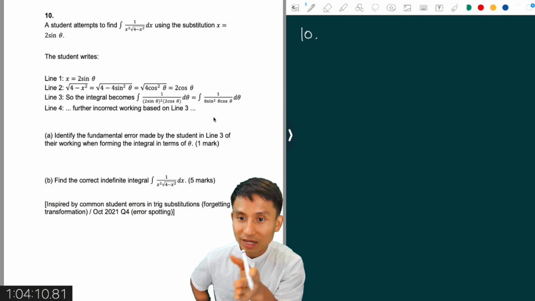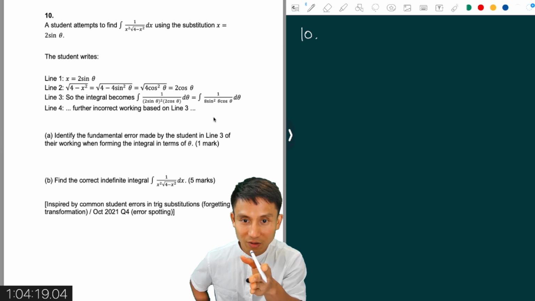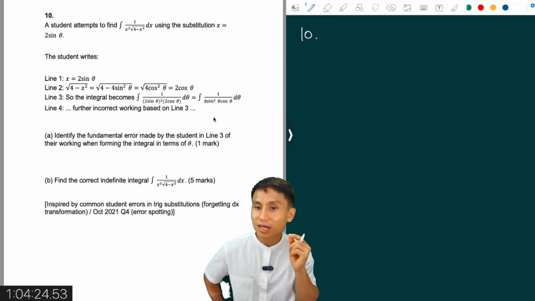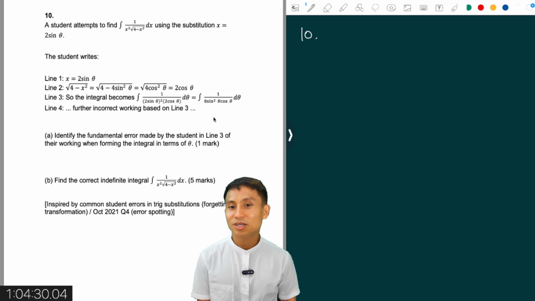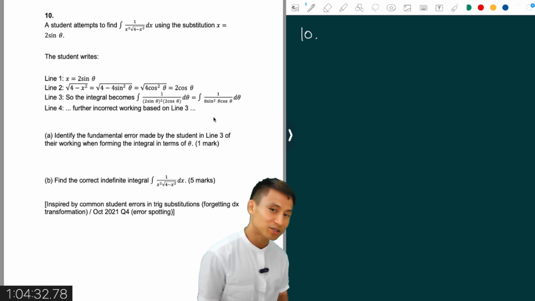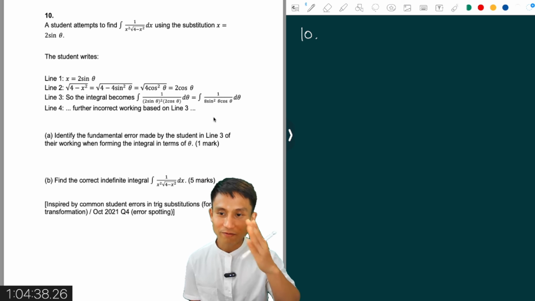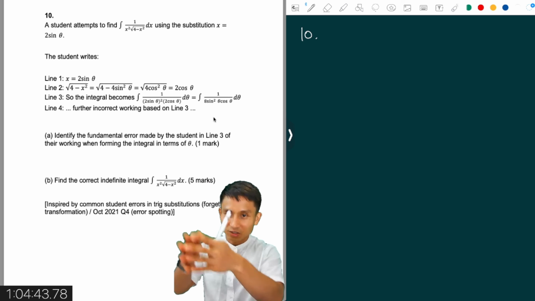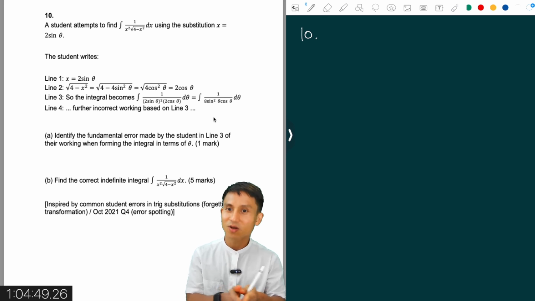And then when substituting in, it would be x is 2 sine theta squared. The student forgets to change from the dx to d theta. Do you see that? Somehow he just substituted dx and changed it to d theta without doing the derivative first. So he would have to do dx by d theta first and rearrange, because now you can see that x squared is substituted correctly, square root 4 minus x squared is substituted correctly, but not the dx.